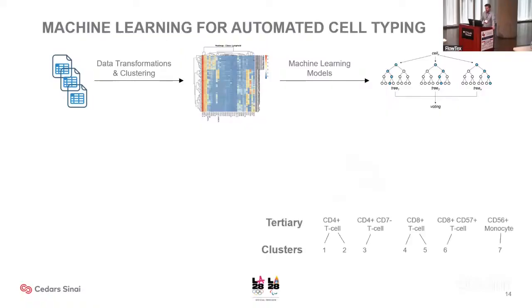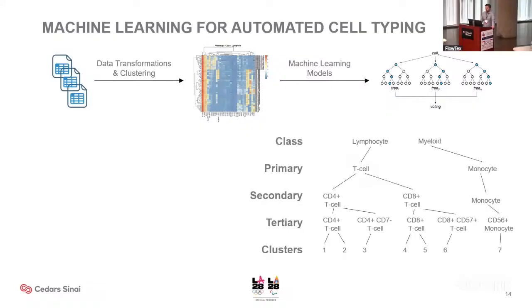So we can think about this in the sense of if we have clusters 1 through 7. Clusters 1 and 2 might be CD4 T cells. Cluster 3 might be a CD4 T cell population that has dim CD7. We can group some of these so we know all of our CD4 T cell populations can group together. All of our T cells can group together. All of our lymphocytes can group together. So we classify these populations at multiple levels, which really allows us for true clinical implementation from these machine learning identified clusters.